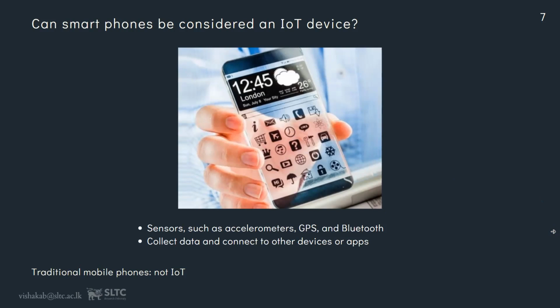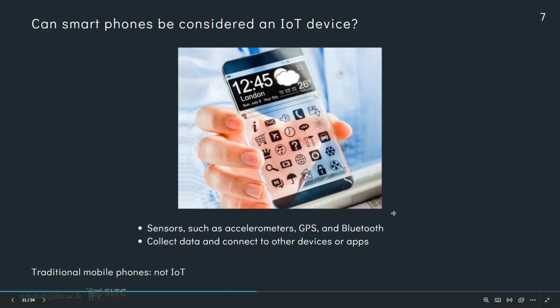Actually, I also think that an IoT device is something that has sensing ability and communicating ability. A smartphone is a device that has sensors that can collect data about the environment, process the data, and communicate it. So it has both the sensing ability and the communicating ability. With those two skills, the smartphone is able to act as an IoT device. However, it is much more complex than a general IoT device. It has many functions and features. It's almost like a computer. It can stand alone, work on its own, and it can also transmit data to the internet. So it's a very highly advanced IoT device.